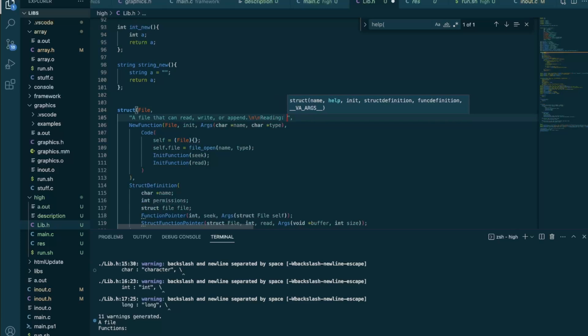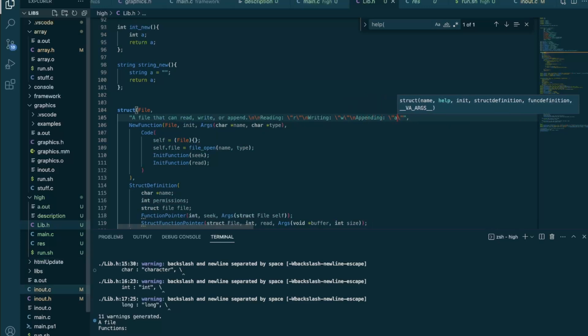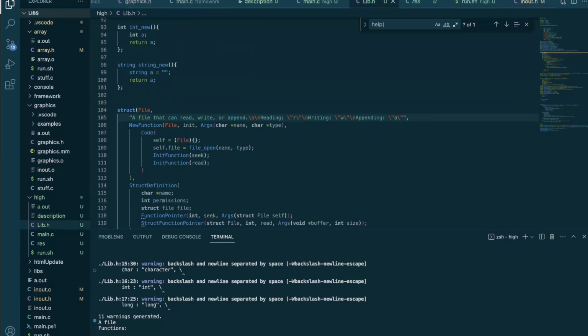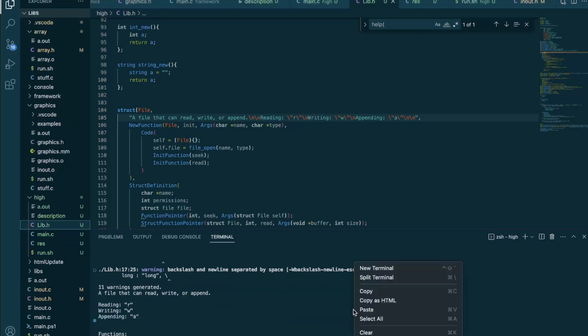Reading or writing, W, pending A. Then we obviously have to have like two new lines between it. A file that can read, write, or append, and the functions are right over here.